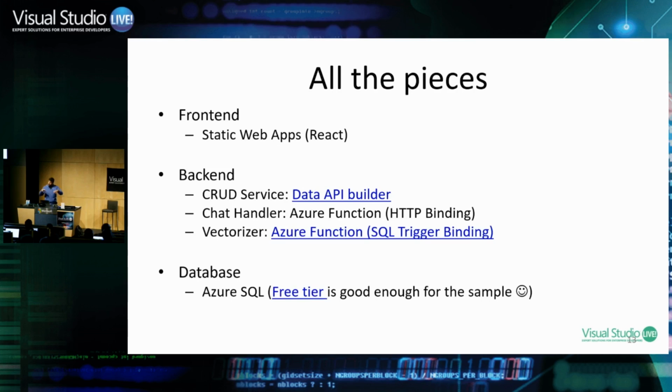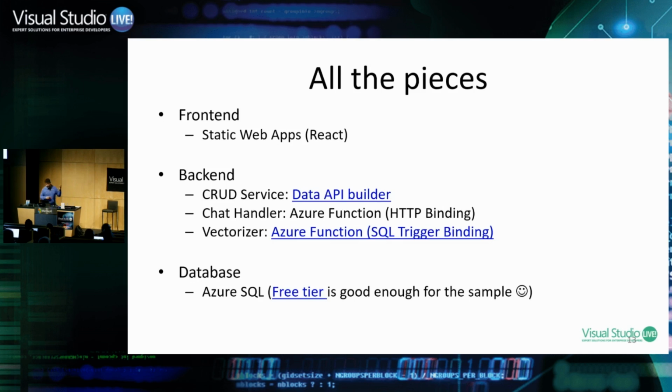Okay, but for my solution, and for the solution that you will find already on GitHub, I'm going to use Static Web Apps because it's one of the services I love most in Azure. It makes my life as a full stack developer so easy. For the backend, I will be using Data API Builder and an Azure Function to handle the natural language request.